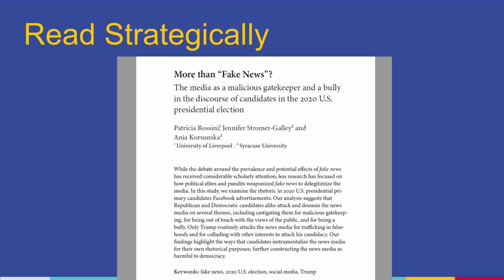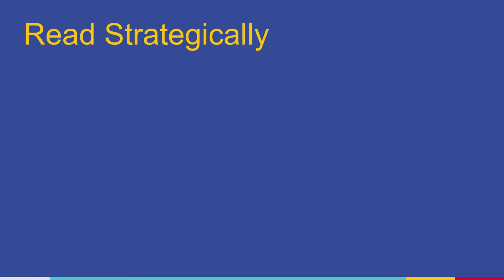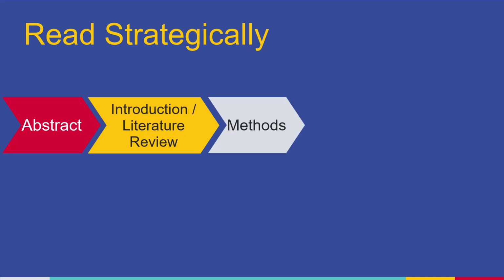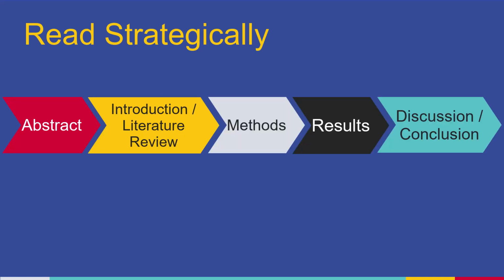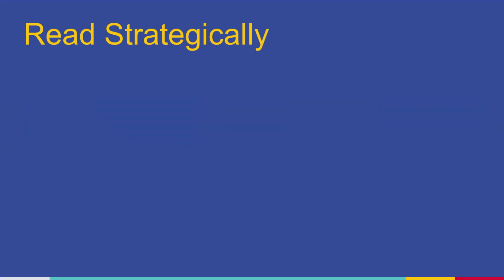Before we read, it helps to know the most common structure for empirical articles and each section's purposes. We'll go through the sections of this paper in the order you would read them, which is not the same order in which they appear in the paper. The common sections as they appear in the paper include abstract, introduction and/or literature review, methods, results, and discussion or conclusion. In some articles, the sections are named differently or they contain multiple subsections, but they should follow this general order. However, we recommend reading these sections out of order.